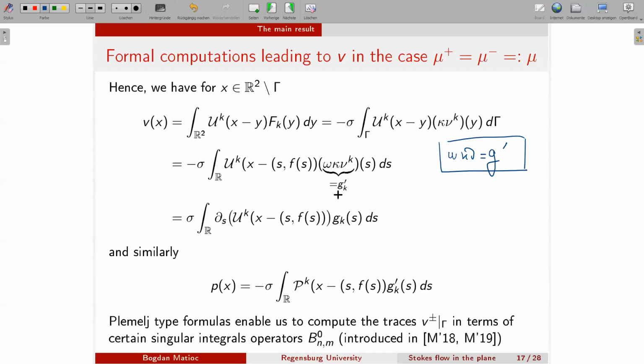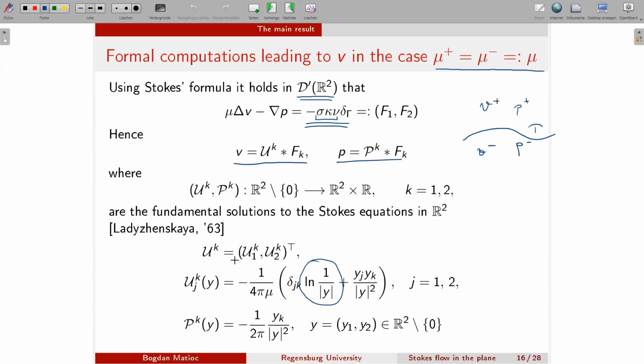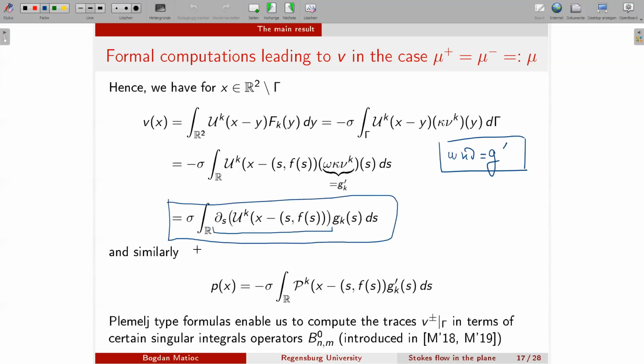And now we integrate once partially with respect to S. And we put the derivative on this term. And we have here G_k of S. Everything here is formal, but for F in H3, this formula is perfectly meaningful because when we differentiate with respect to S here, we get rid of the logarithm. And then we have a meaningful expression, and also for P, we have a meaningful expression. And then here is where actually the proof starts.